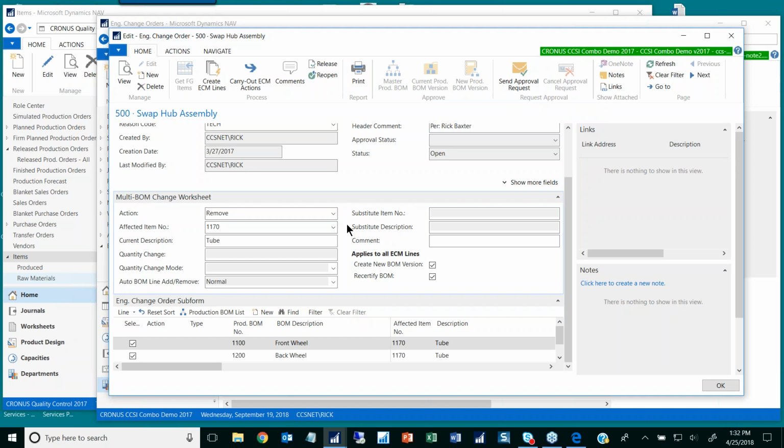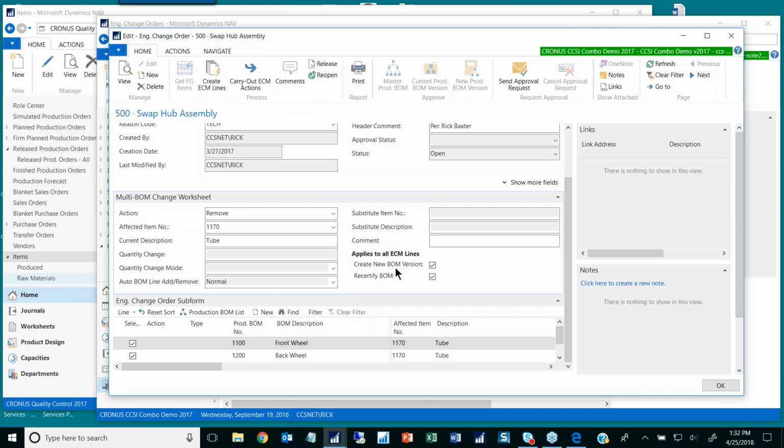Once they approve it, you can carry out the change and it will automatically affect those bills of materials. When you carry this out, it does it 2 different ways, depending upon your check marks down here.